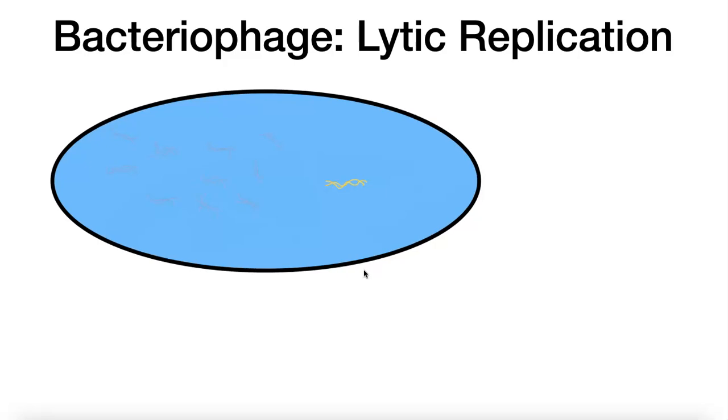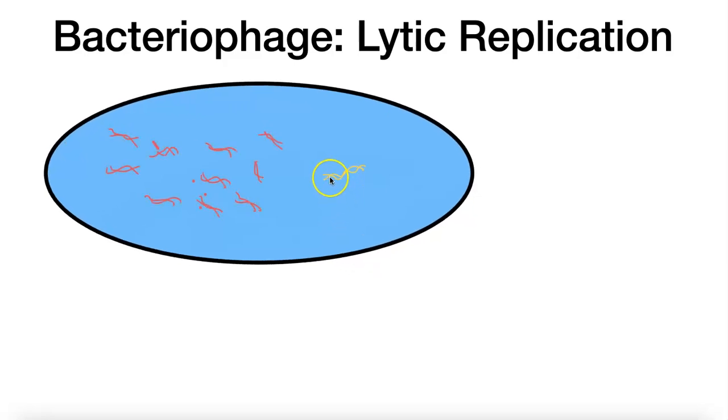The next step in the lytic replication is this viral DNA instructs for some viral enzymes that chew up and destroy the bacterial chromosome. You can see this is no longer an intact circular piece of DNA, but instead fragments of it. And so this is equivalent of shredding the bacterial instruction manual and leaving the only intact piece of instruction as the viral DNA, the viral genome.